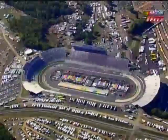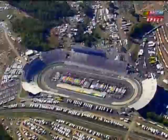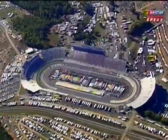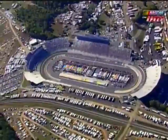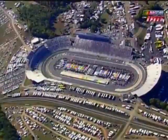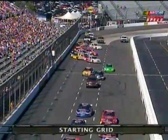It's a beautiful shot of this just over half-mile racetrack. You see the trucks beginning to roll. Look at everybody that shows up, Bill. You got all these haulers in the infield, and then the crowd is just the campers, the cars, people drive here. They just take up this whole area. I love it. It's an event. You know, this is not just a race, it's an event.